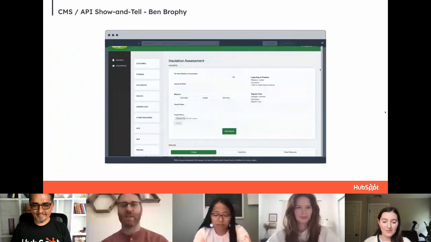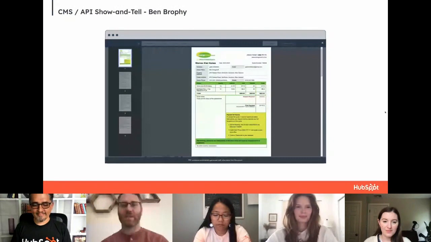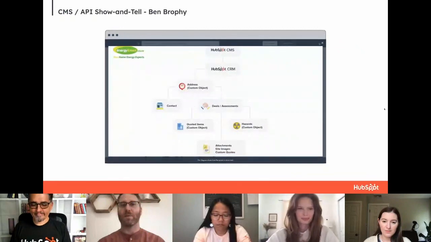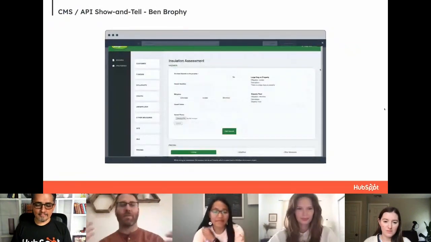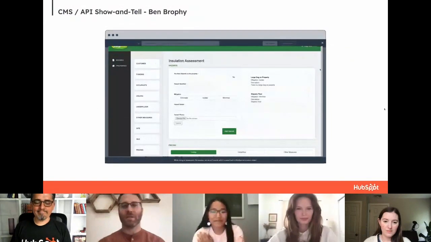From the outside, I only started at HubSpot last year, and I didn't really understand what the CMS was capable of. So it's just really cool to see partners really extending the CMS and making it do things that maybe people thinking about HubSpot wouldn't expect. I just thought that was cool to call out.